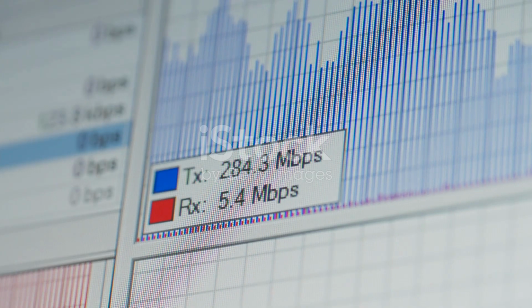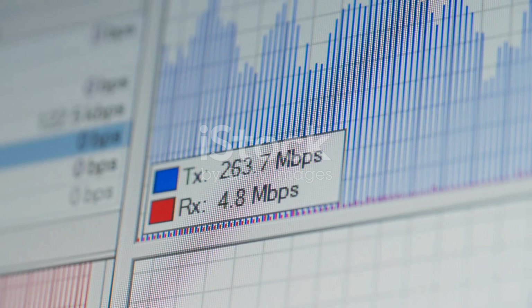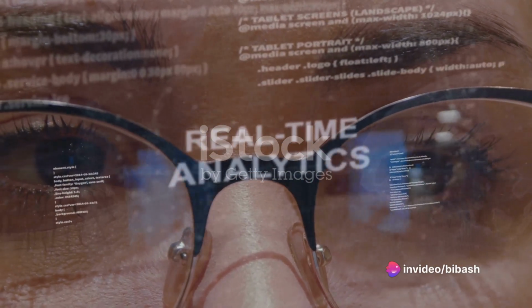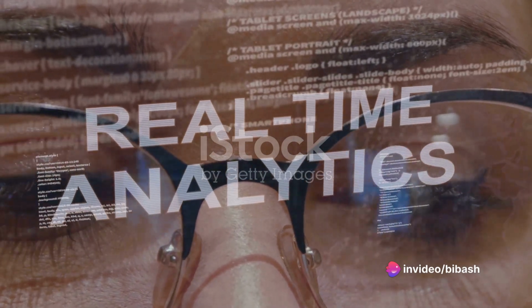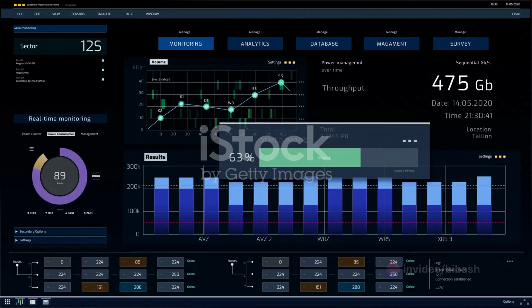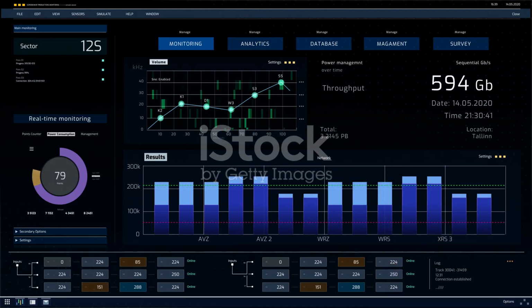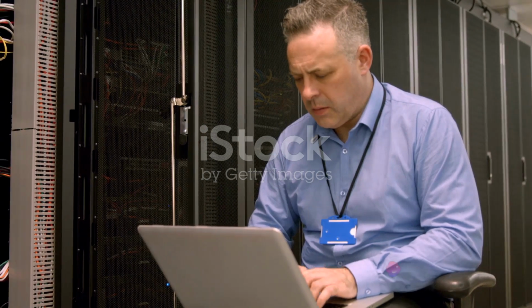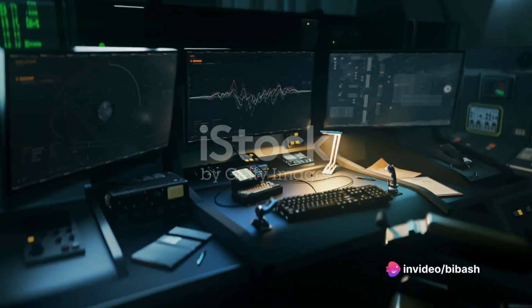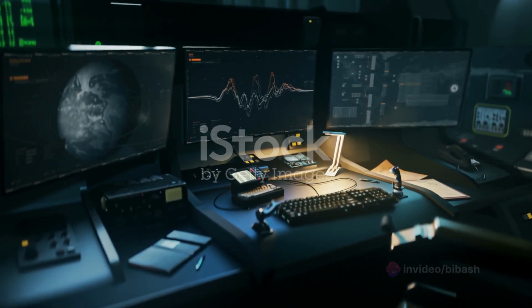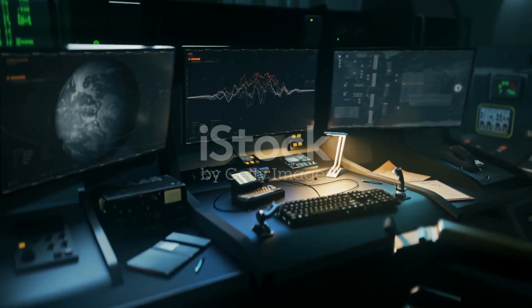Now let's delve into what makes Wireshark tick. Its feature list is a long one, but we'll touch on some of the standouts. First off, it's capable of live capture. This means it can seize and analyze network traffic as it happens in real time. But that's just the tip of the iceberg. With Wireshark, you can dive deep into hundreds of protocols, unpacking each and every one to understand their inner workings. It's like having a magnifying glass for your network, allowing you to scrutinize every bit and byte.